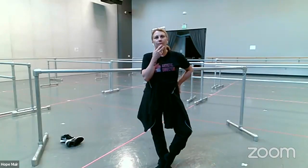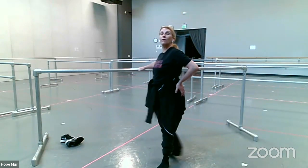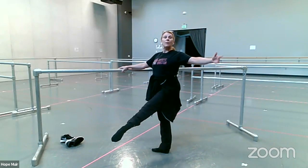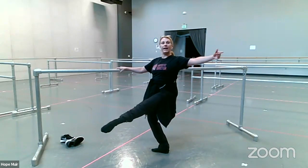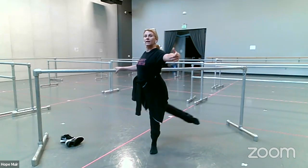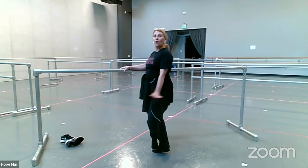Nice work, guys. Much better. Okay, fondu, we're going to take the opportunity to get onto demi-pointe, all right? So for the first fondu, we're going to go on flat. You're going to do fondu devant, plié again on balance. This is kind of the theme today, this back of the leg. Just relevé to fifth, inside leg, fondu derrière, plié, relevé.